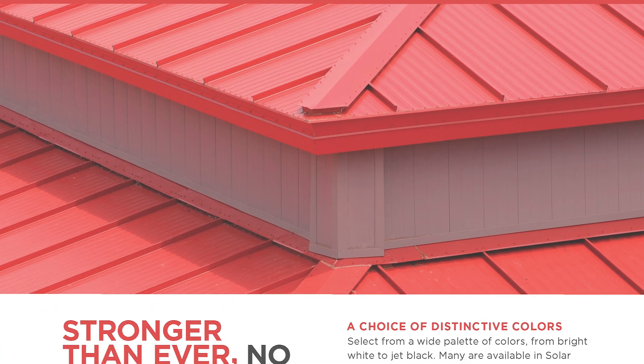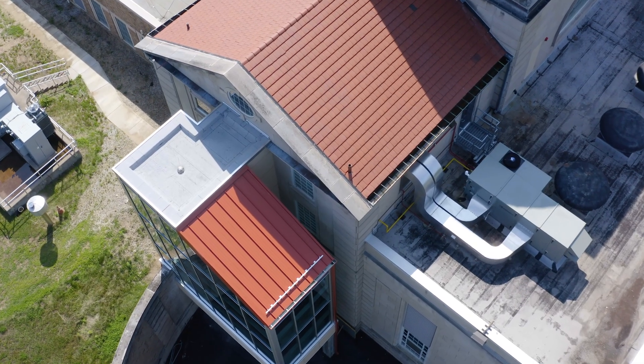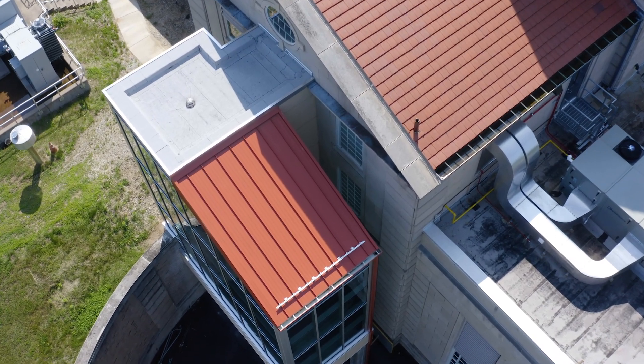PVDF paint systems have really good color retention and chalking resistance. On the WeatherXL SMP painted system, you have a chalk rating of 6 — two less than PVDF — and a fade rating of 7 — also two less than PVDF. While that might sound similar, when you look at the delta units on color change it can be pretty significant. So while the time period is the same for both SMP and PVDF for chalk and fade, the amount they are allowed to change over that time frame is different.